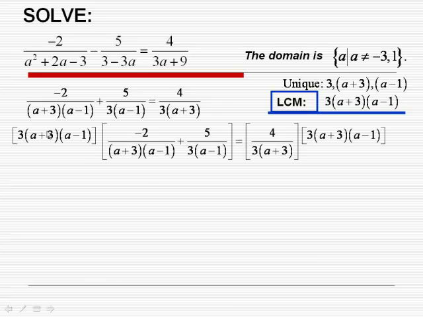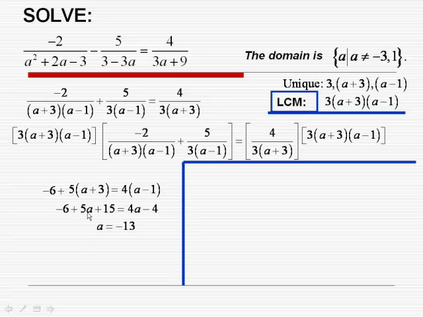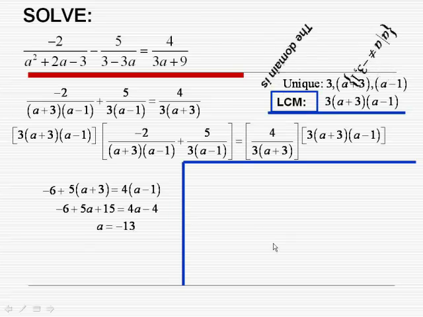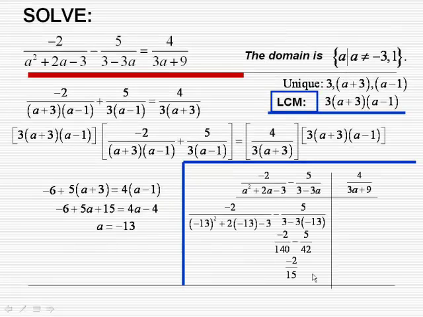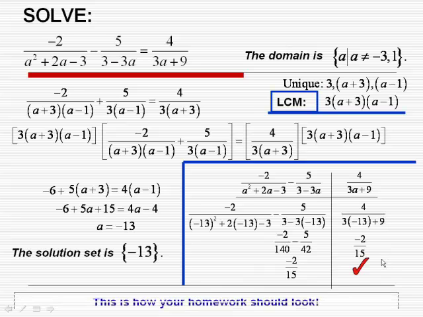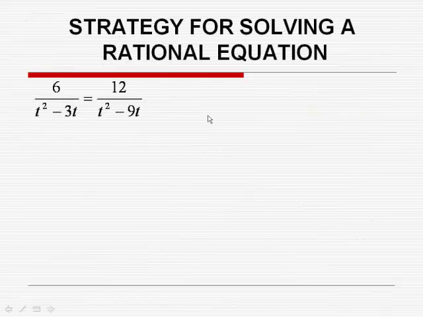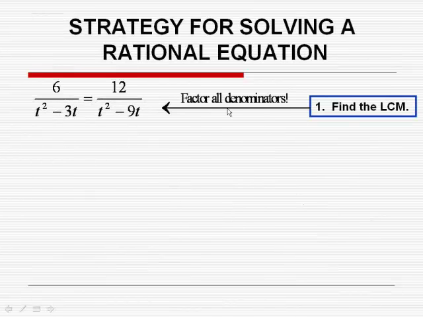So we multiply by our LCM. Let's see here. Ooh, lots of good stuff canceled. Here, we still got a 5 times the quantity of a plus 3. On this side, 4. Oh, wow, look what happened that quickly. Now we distribute. It's linear. We simply solve for the variable. Let's see, -13. Nope, we're good. And so now we run it through, and here again we'll deal with fractions. The solution set is.